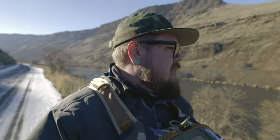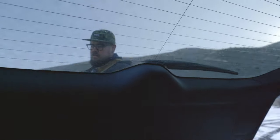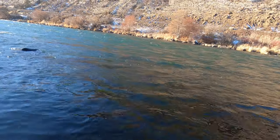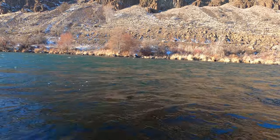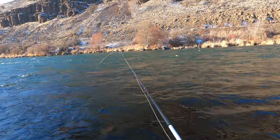Moving spots — fish weren't super active there. There was a hatch going on and unfortunately the fish are not eating the bugs on the surface, which I guess since we're using indicators doesn't really matter. Haven't figured out what they want to eat yet. Going to try some new flies and new water to find some active fish in this really cold weather. There are a couple nice pockets right here — I'm hopeful there'll be a fish off this edge with some deep structure.